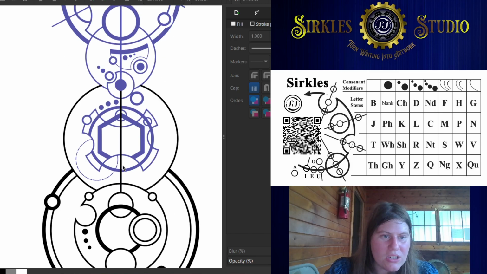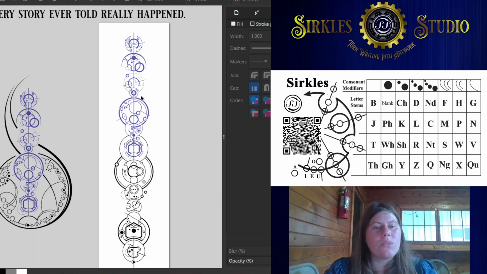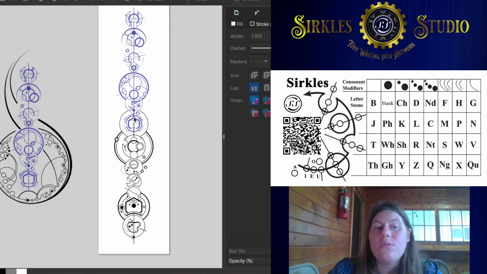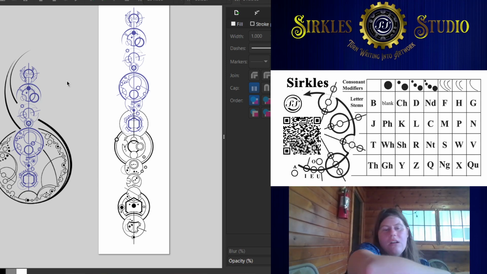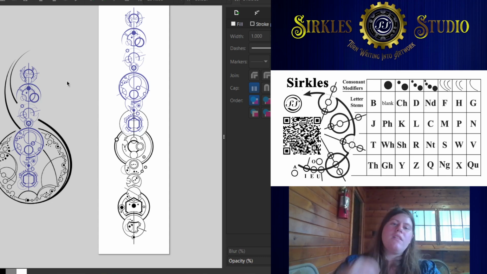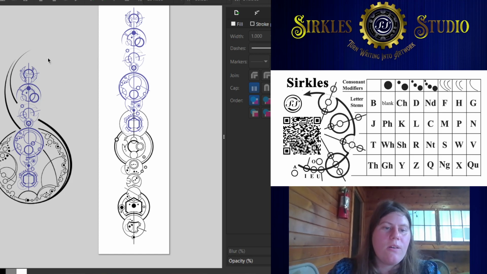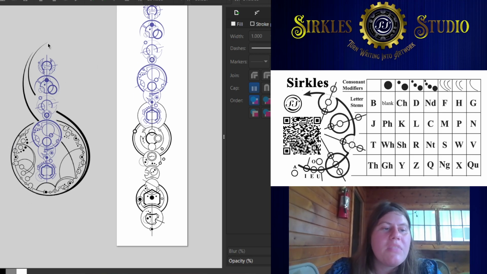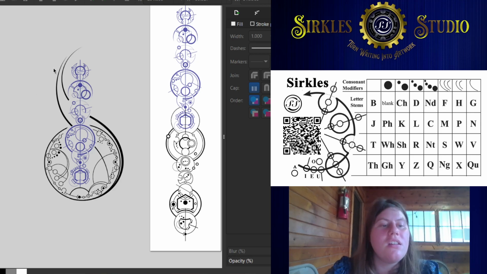This one is a continuation of the same style that the design existed in, and I think this would look really nice as a spine tattoo, or maybe as something done at an angle crossing around an arm or a leg, or even just going straight down the middle of a long limb like a forearm or a calf, or a shin. This one I think would look really nice on a shoulder or a thigh.